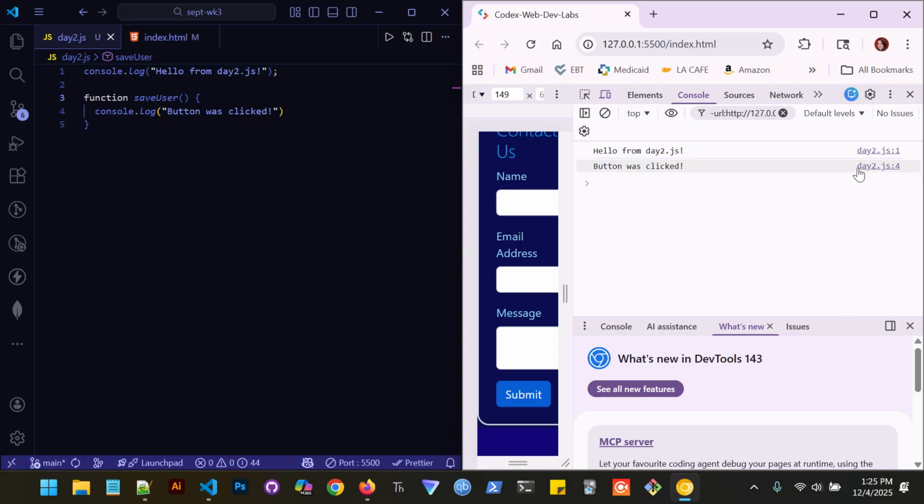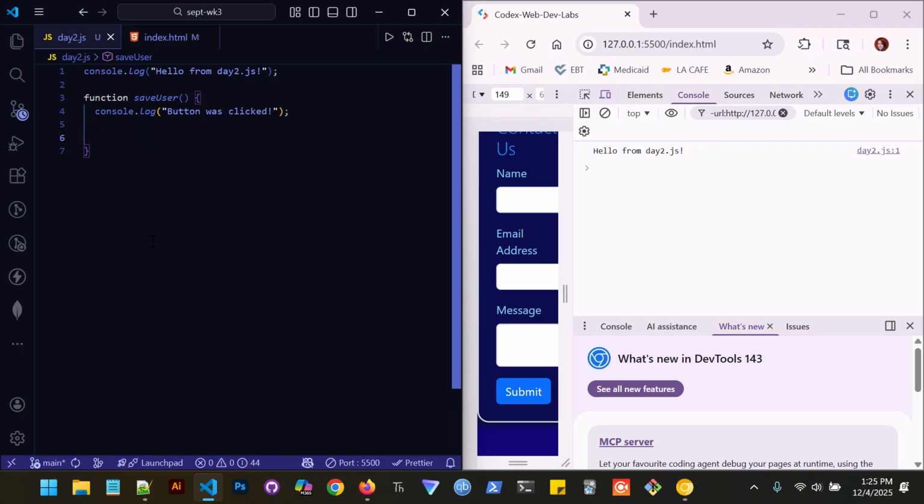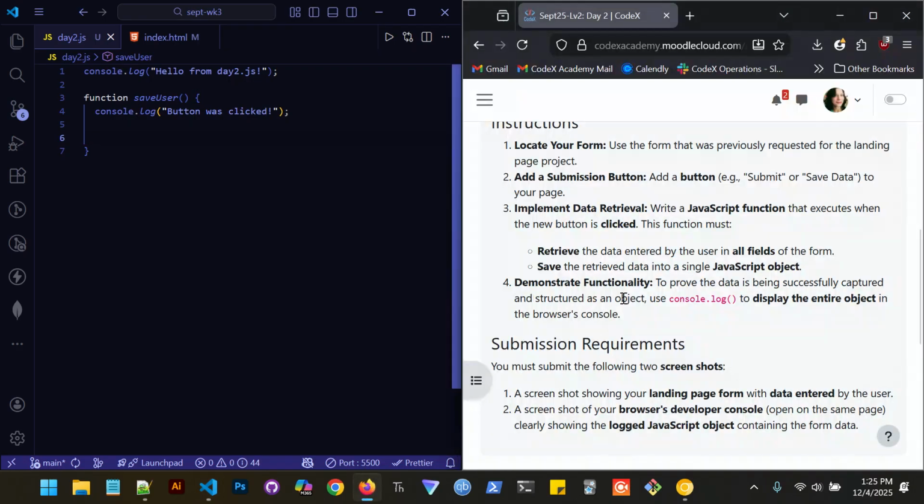And it says day2.js, and then it's on line 4. So we see right there. That's another kind of proof of life that your button is connected to your JavaScript. That wasn't in the requirements or anything, but it's just some fun to note, I guess. Robert does that a lot too, so you've probably seen it before.